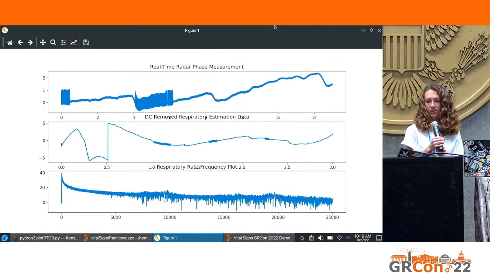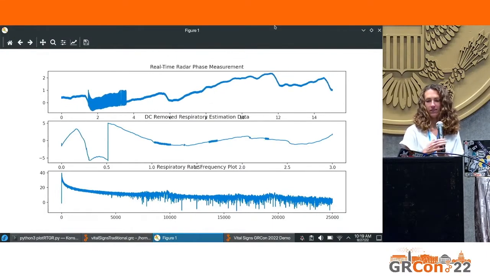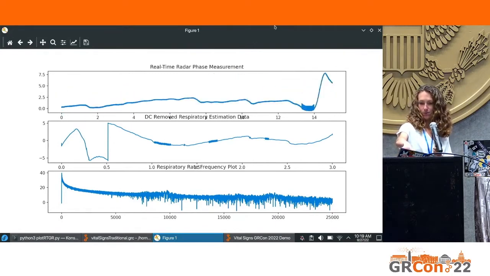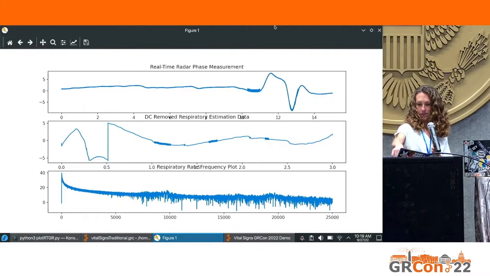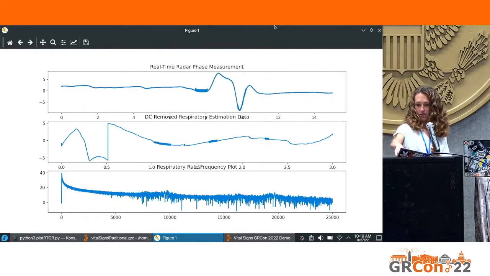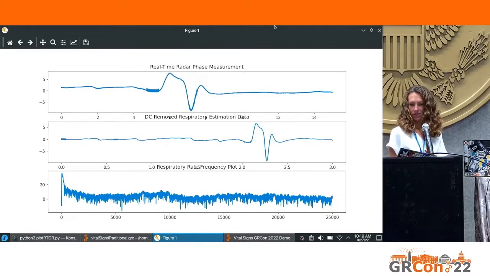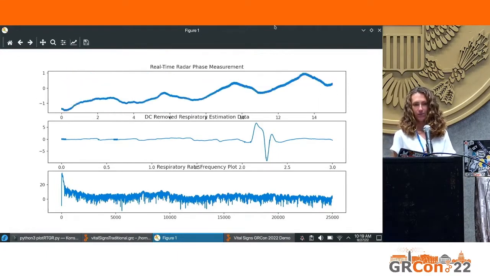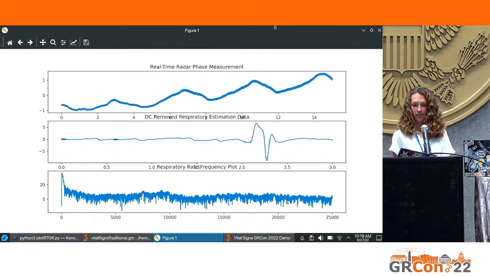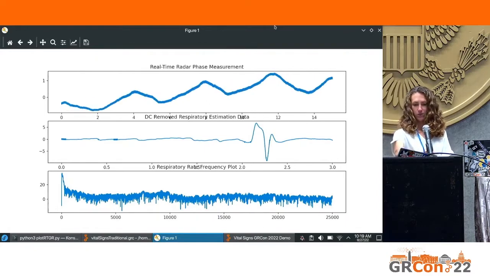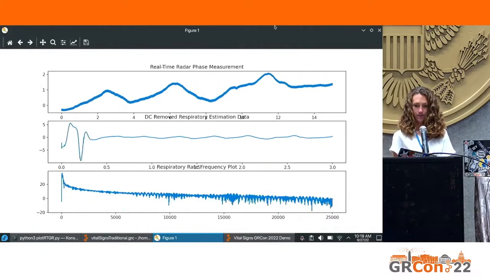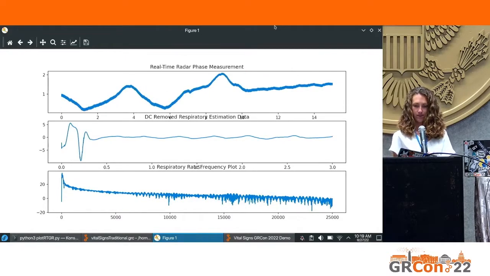So now it's starting to flatten out, and you can see the peaks there correspond with his breaths. Let me know when you start holding your breath. If he holds his breath, you'll be able to see his heart rate a lot clearer because it's not varied by the respiratory rate. So there you go. Now you're seeing those peaks right there are heartbeats on the top plot.